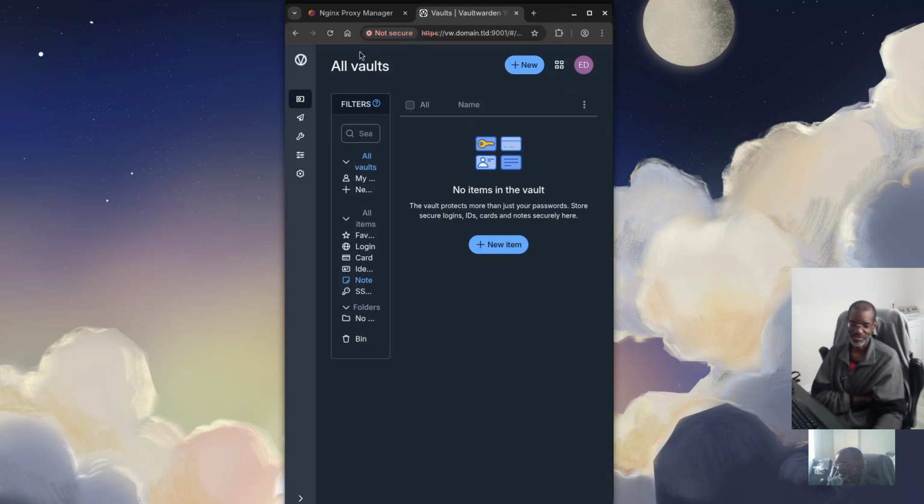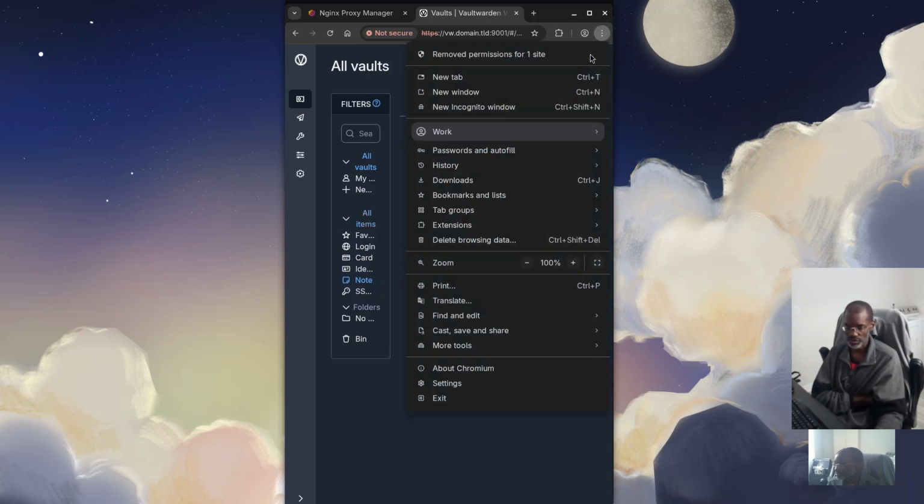Anywho, so this is Vaultwarden, and that's the end of the tutorial, and obviously NGINX Proxy Manager. So quick overview. Vaultwarden is for storing, as you see, stuff like this. You can store notes, you can store cards, you can store obviously login information. It also has an option where you can do an autofill. For the autofill, obviously you have to install the extension.